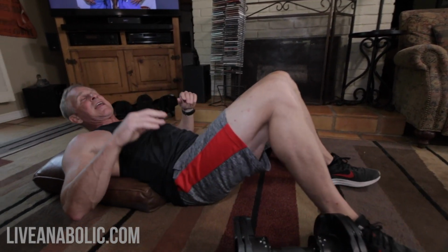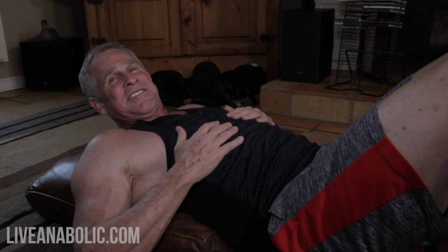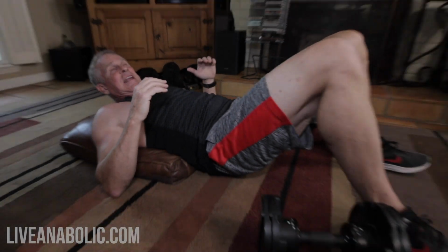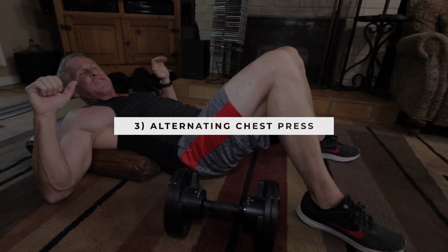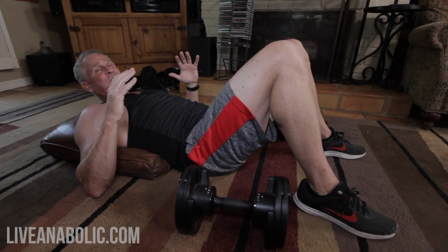All right, so the third exercise, y'all gonna love this exercise. You take a pillow off your couch, a big bolster, big fat, okay? And then you just lay down on it and take a nap. It's great. Just kidding. The reason I have this pillow down here is to get my back up off the ground several inches, okay? Because this last exercise, we're gonna be using some dumbbells here, and I'm gonna be doing alternating chest presses. Now, before I pick up the dumbbells and show you how to do them, this is the position I want you to get in.